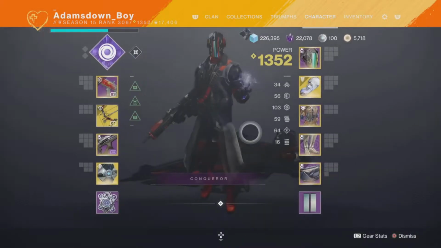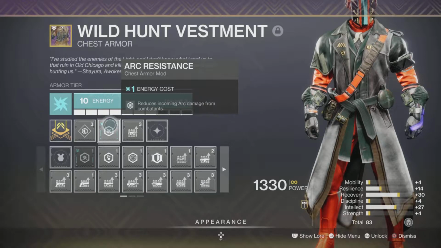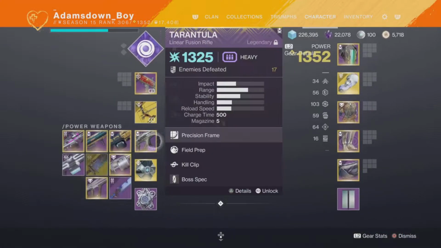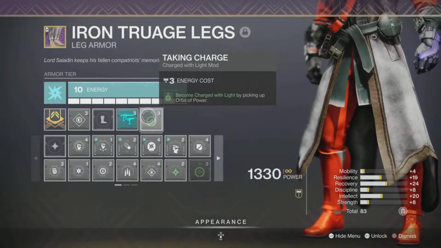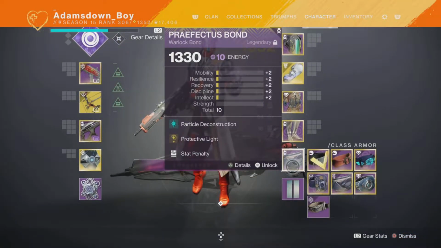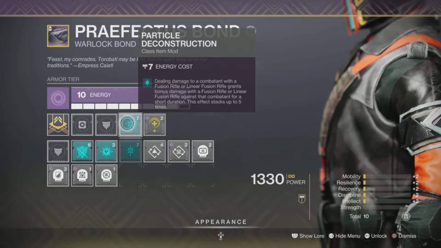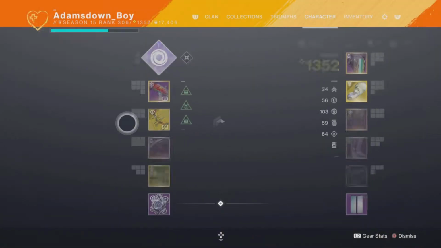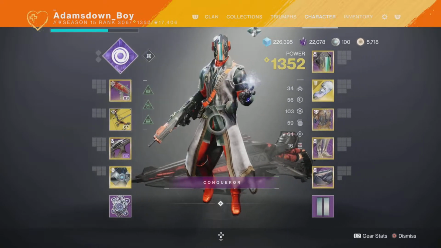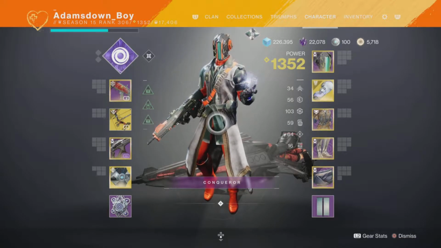And then again, a lot of arc in here because there are Taken, so I'm using arc resistance, using the Taking Charge for when I do generate orbs, and the Fusion Scavenger mod from the artefact. And finally, to take advantage of those orbs and the Charge with Light, is Protective Light. I use this quite a lot in here, and Particle Deconstruction is always handy when you're using a linear fusion or you've got a fusion in your loadout. So that's pretty much standard. I've been using that kind of loadout for a lot of the Dreaming City lost sectors.